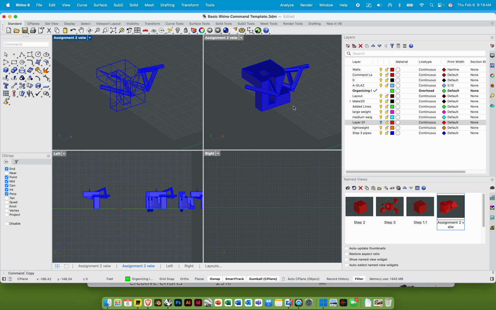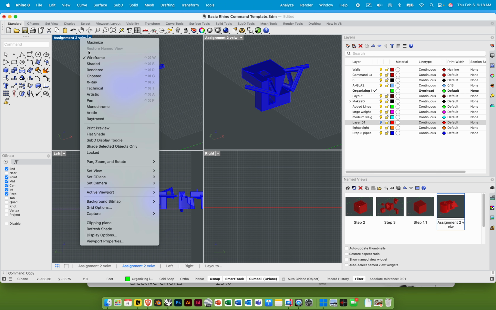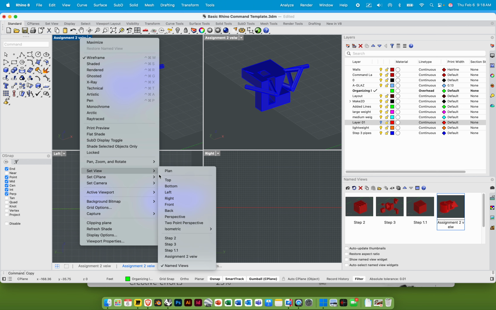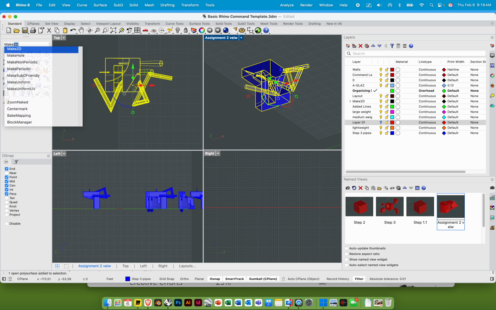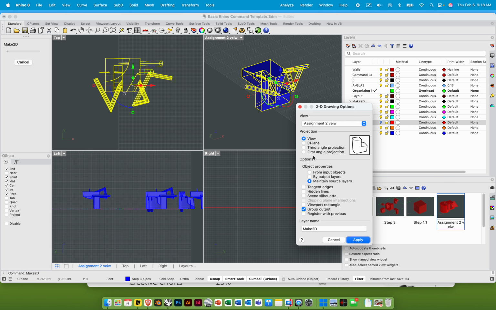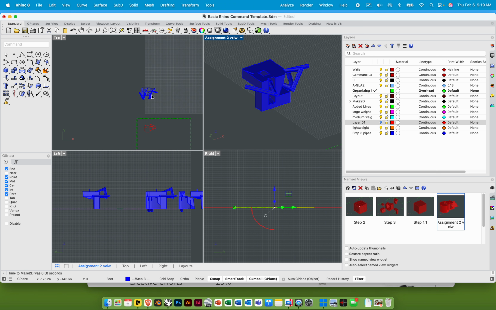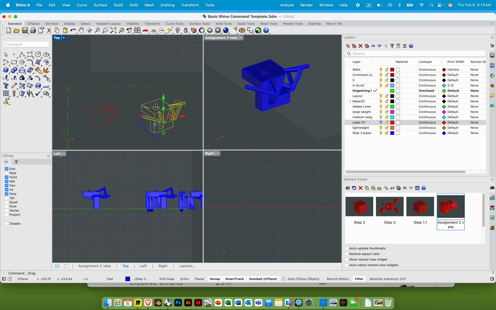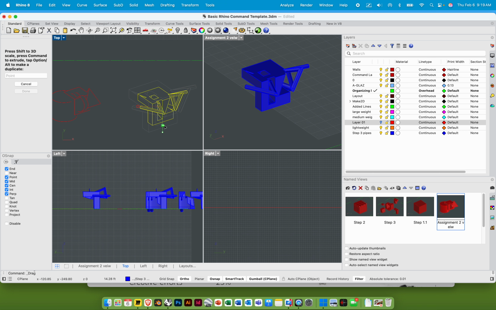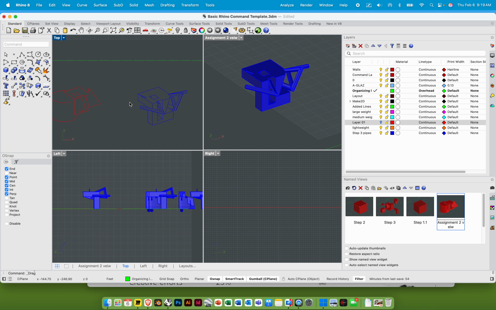Again, I'm going to double click. Oh, don't want to change that one. If you ever do accidentally change them, you can of course right click, set view, and go back to your top view. But in my case, I want to make 2D of this piece, so I'm going to select it, make 2D, enter, and apply. It's going to make that all nice and dandy for us. And bam, step 2. A lot of confusion there, but at least it's got a similar angle now.